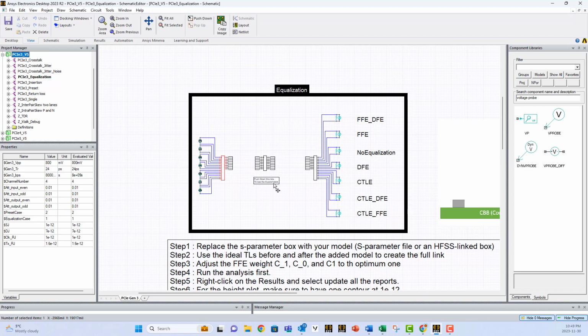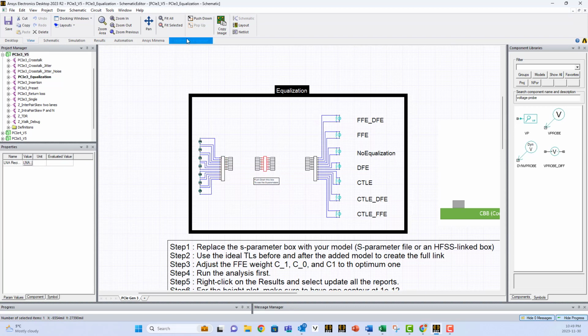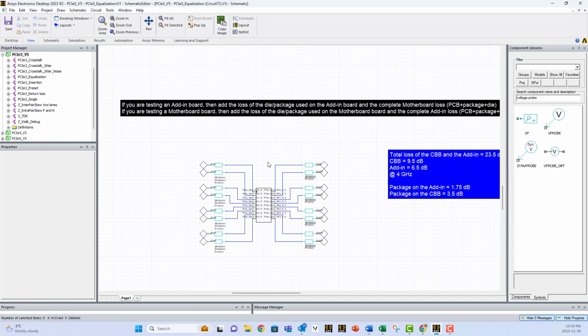Now we come to the middle section. It is the S parameter files, but it's more complicated than this. Click on it and push down again. It's a sub-circuit, and this is what you're going to see. This is your S parameter file from your simulation or from your measurement.